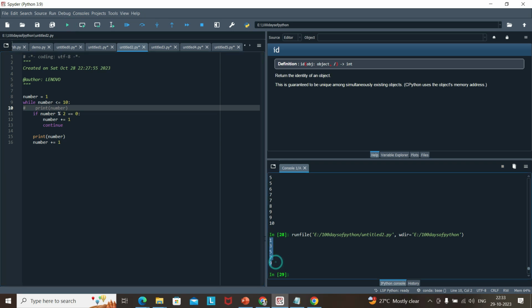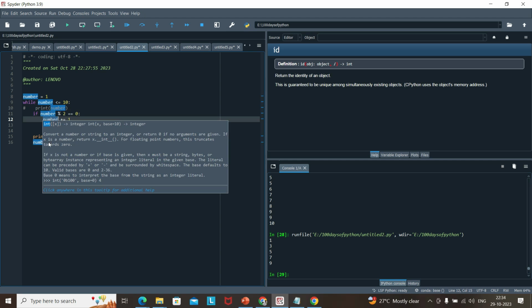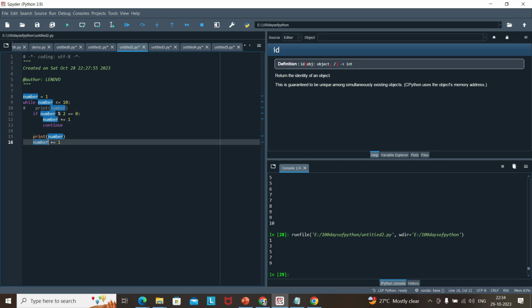It will give me only the odd numbers as output. Here we are incrementing, and here also we are incrementing. If it is even we are incrementing, and if it is not even we are incrementing too. So this code will work fine, but we need to be very careful. This is the issue we faced yesterday, due to which the execution went into an infinite loop. This is how you need to debug or write the code logically.